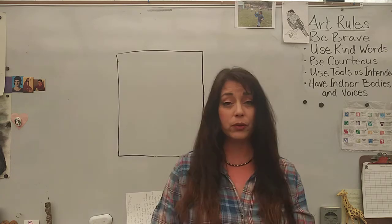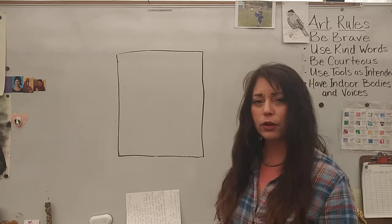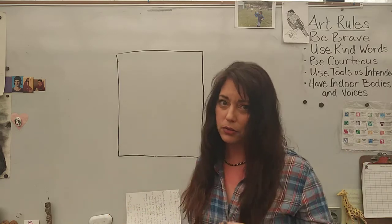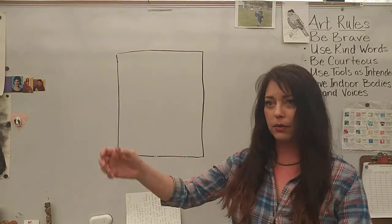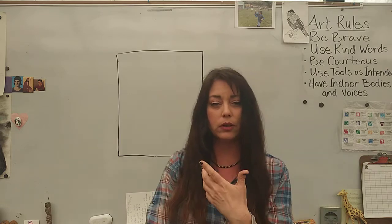This week, we're going to do something simple. We've drawn a few birds this year. And so I thought we would continue. I think the last bird we drew was a kookaburra, and that was really fun, and everybody's birds looked really cool. Everybody from my preschool classes all the way up to my elementary classes. So we're going to do a bird today. We're going to do a cardinal.